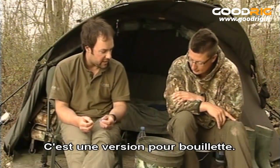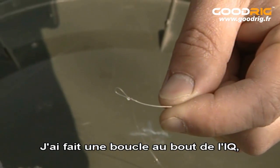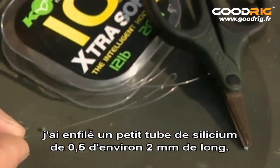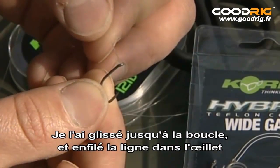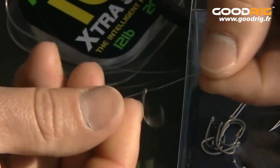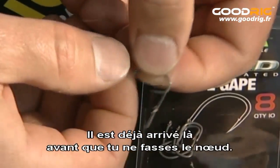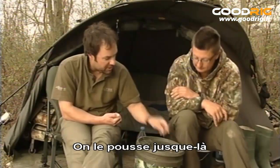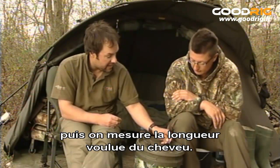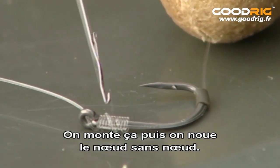Well, this is a boilie version, as you can see. I've got an 18mm bottom bait on there. I start off by tying a loop in the end of the IQ and threading on our smallest 0.5 silicone — about a 2mm long section — slide that down to the loop, and then thread the line through the eye of a size 10, or in this case a size 8 wide gape. So then what you've got is the silicone trapping the hair in position — it's already round to that point before you even start tying the knot. Push it round to that point and then obviously measure the length you want for your hair. This is an 18mm bait, but I've been using it with smaller baits as well. So you set that, and then you start tying your knotless knot.